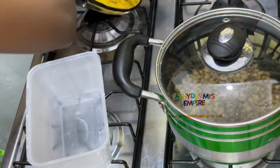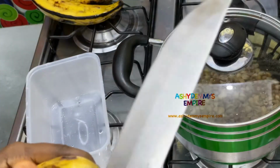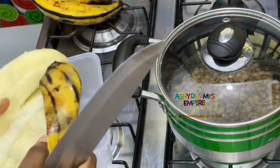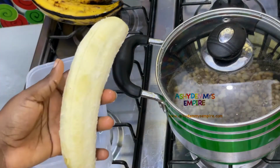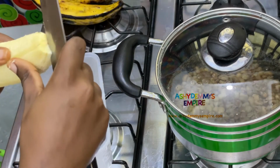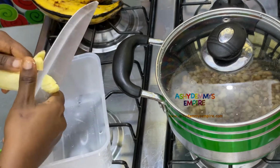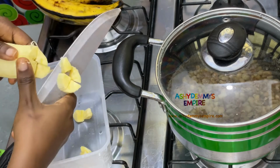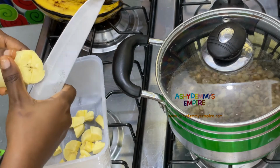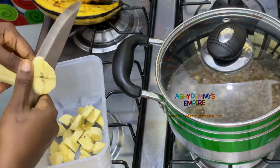So next, I'm going to be dicing this. You can use your chopping board, but as I know my Nigeria, I'm just going to do this into two, and then into four. If you know you cannot use your this thing, don't copy me. You can use your chopping board. Then cut it into shape so that it should still be thick, small.